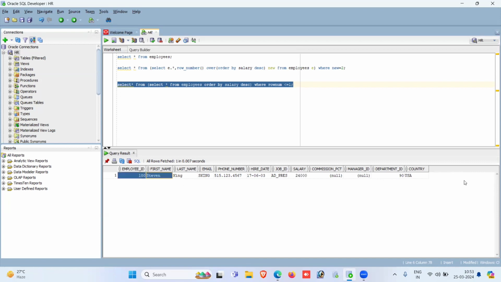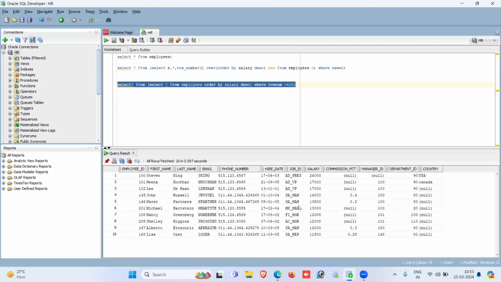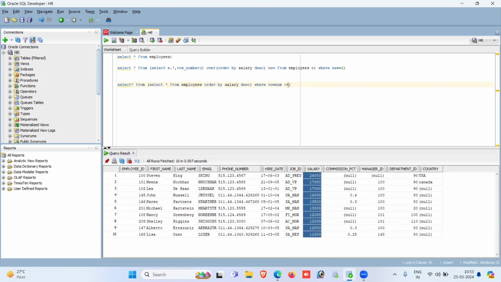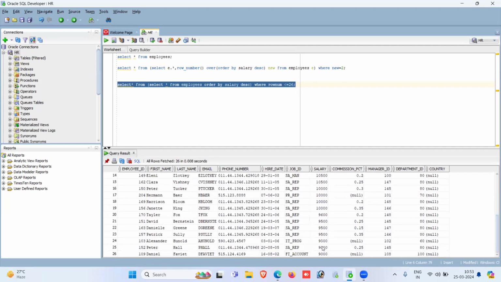In a table you are finding the first top four, top 10 salaries, you just give the number and run the query. See the top 10 salaries from a table. If you want to find the top 15 or top 26 salaries from a table, you see this is the top 26 from a table, right?